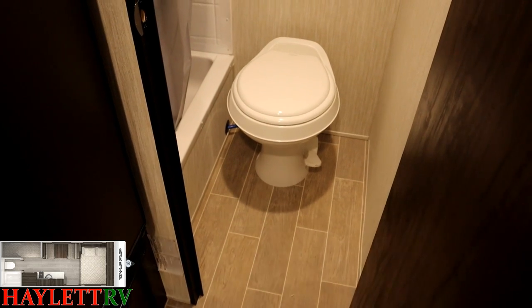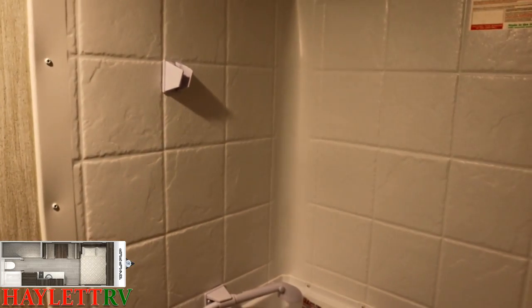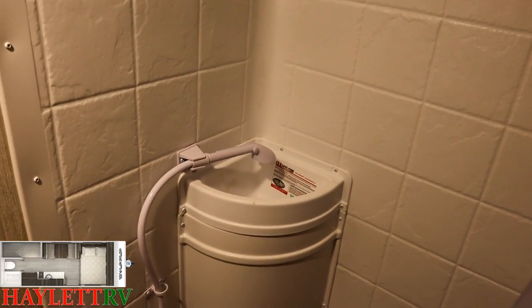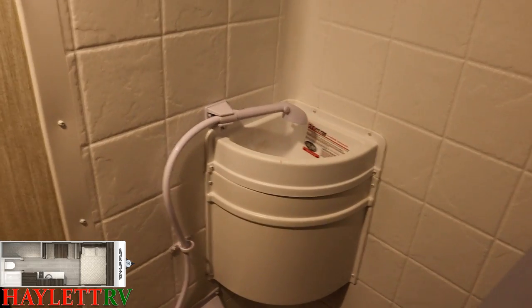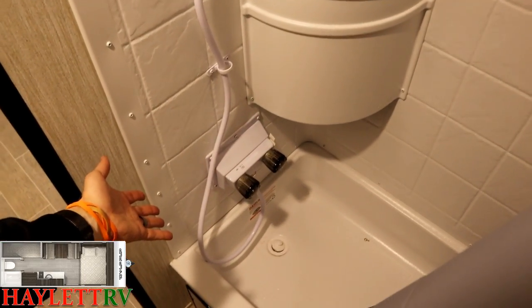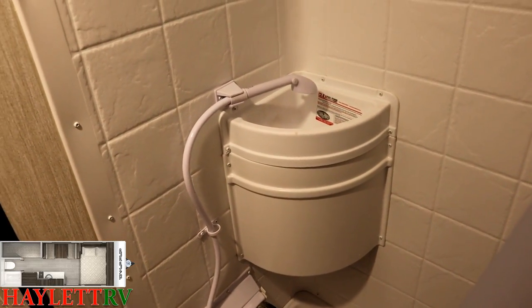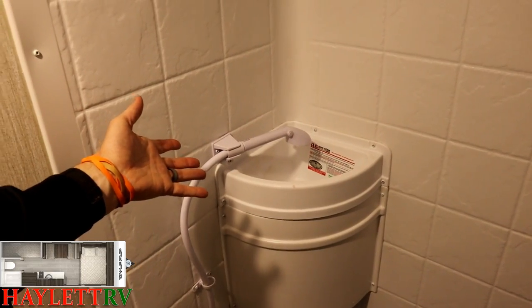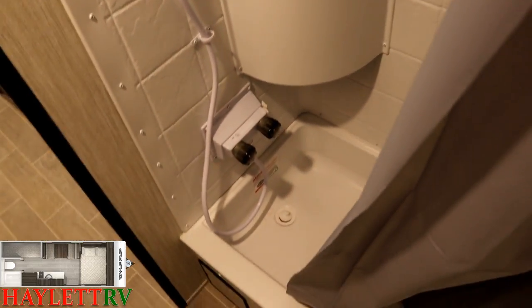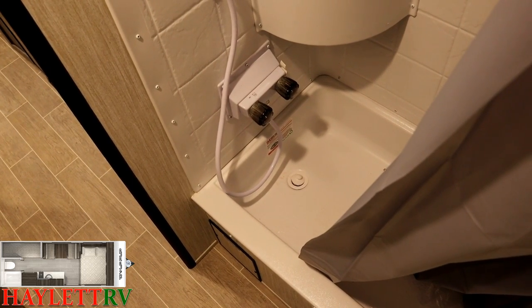Nice shower surround paneling in the bathroom, and at a glance it might seem like there's no sink — but this shower has a miniature corner sink built into it, which is brilliant. Water drains down into the gray tank system just like normal shower water — one thing doing two things. There's a little bucket for soaps when it's shower time, easy to reach. Also, the shower pan is just deep enough to give a little kid a quick bath if needed.